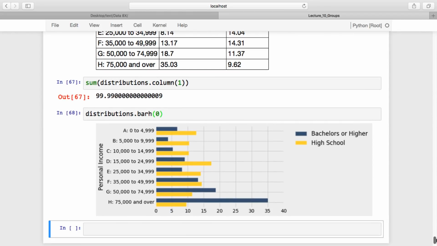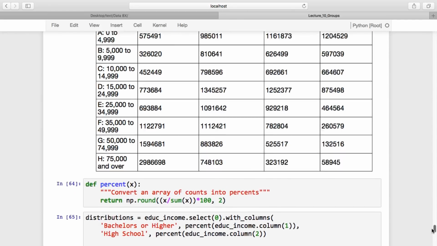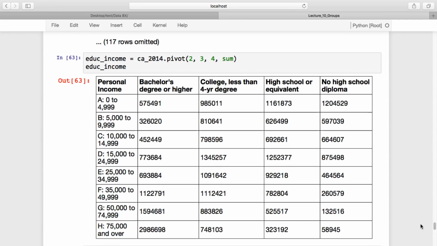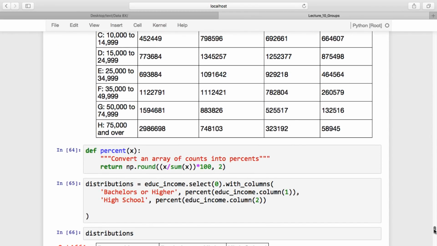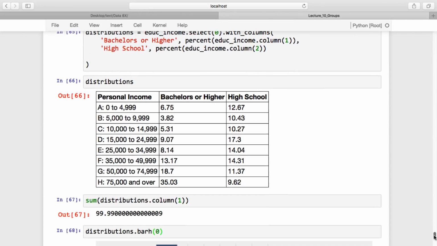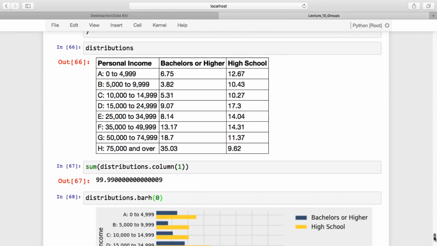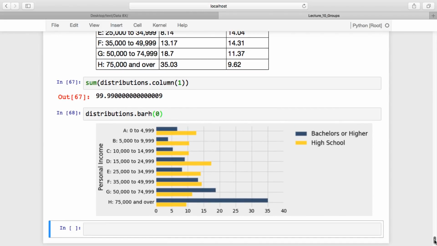Most analyses that you do will involve such combinations of the techniques that you have learned. You should feel free to experiment, to use different techniques. Often the first few things you try may not work out, or may not give you exactly what you're looking for, or may not be illuminating. But that's okay. You have a notebook. You can just try something else. Nothing bad's going to happen. Feel free to experiment, to ask questions of your data, and to use the techniques that you know to answer those questions.